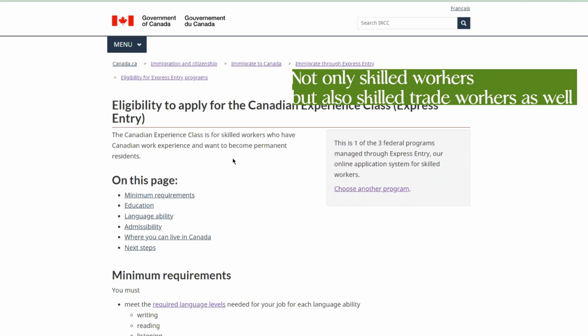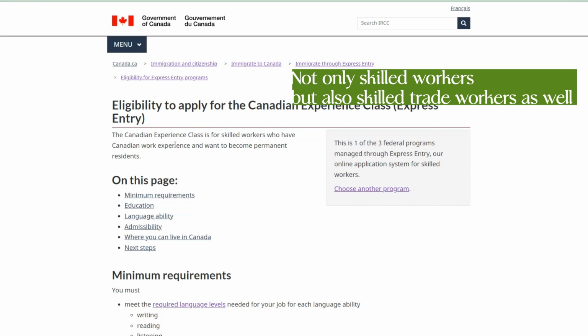So persons like, for example, you moved into Canada or you came to Canada as a student, and then after graduating, you have the opportunity to work in Canada, then maybe temporarily, then you qualify to apply for this as a skilled worker. You qualify to apply for this. So let's break it down.